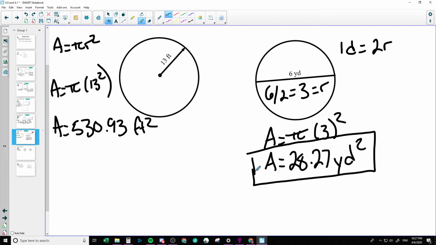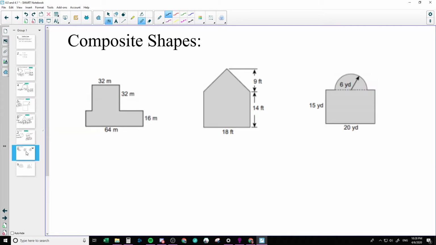All right, so area of a circle, we're getting used to using this pi symbol. Don't forget, use it as a full symbol from your calculator. Do not simplify it to 3.14. Last thing for this video is to talk about composite shapes. Now, a composite shape, like I talked about at the beginning of the video, is where we take multiple shapes and we add them together into one shape. So what we have to ask ourselves when we're looking at a composite shape is what shapes make up this shape.